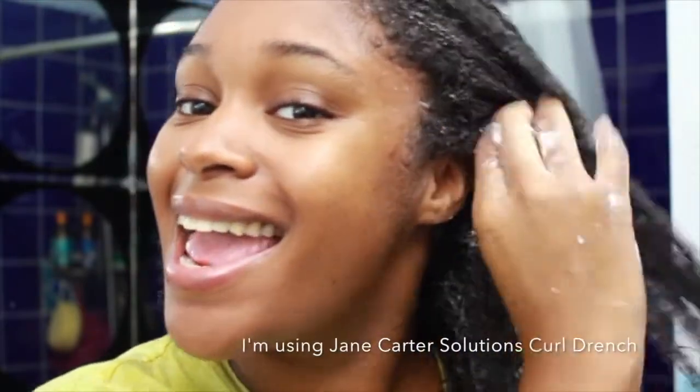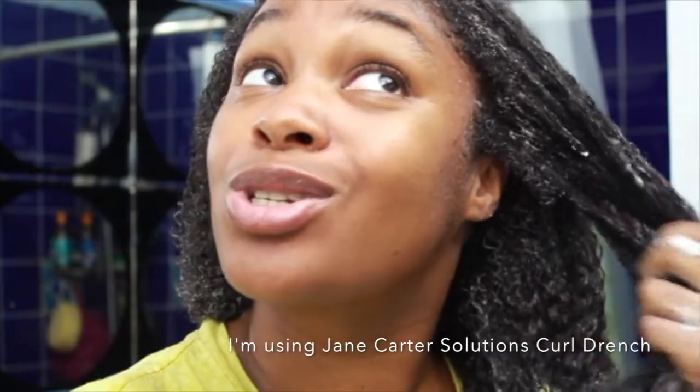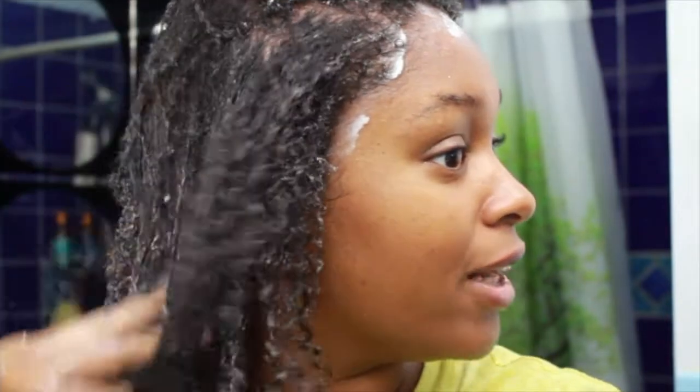Alright guys, so I just want to take the time out just to appreciate black hair, just appreciate how much resilience it has. I mean, I put so many products in my hair in the last 12 hours alone, it has been washed probably like 8 times, no lie. My hair is still going. It's like, yeah, we can stop playing. I barely have any shedding because all of it came out already.